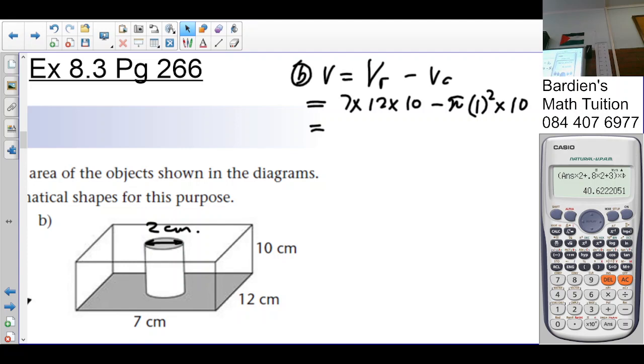Do you have to include the radius for the cylinder, because the cube already includes the radius of this part here? But you must remember we're assuming that this is cut out. So the volume is basically what is left after that is cut out. Understand? So you're not saying leave the cylinder. No, the radius of the cylinder is already included in the cube. You see, the volume we're calculating is the volume after the cylinder is taken out.